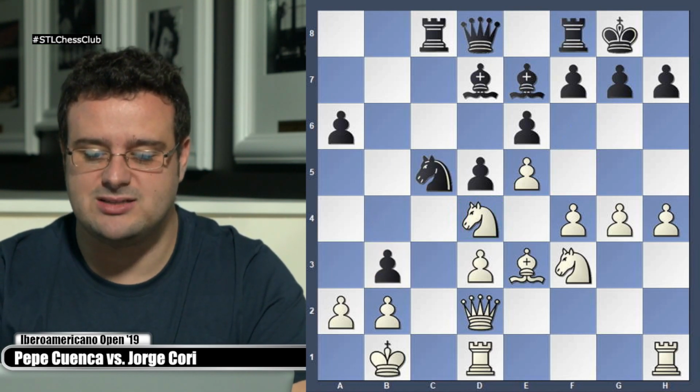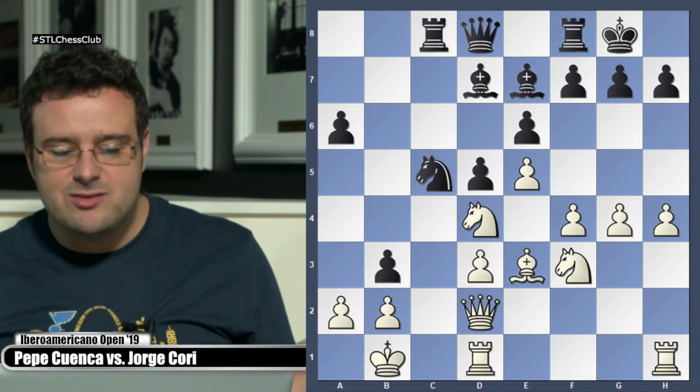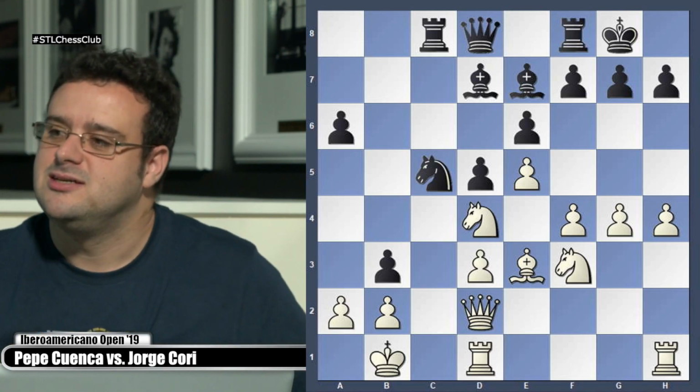So that's why Jorge tried b3. And now it's another important moment. Do I take the pawn on b3? Do I close with a3? What would you do?